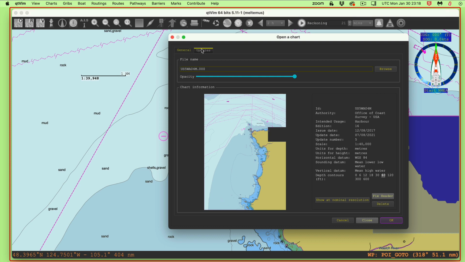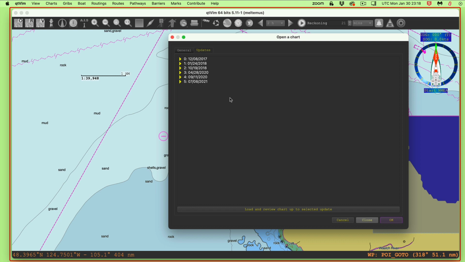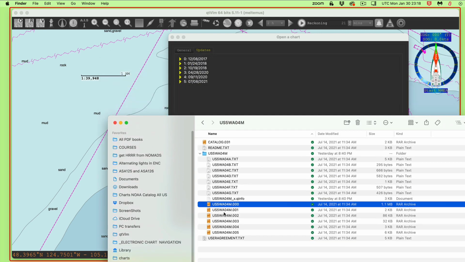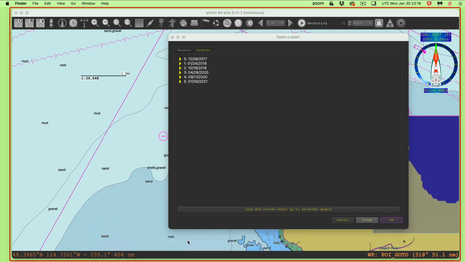I'm going to click updates. Okay, and there is a list. These are the 5 files that we saw in the main folder here. Oh, it's right here. There's one of these up here for each of these here. One of these like that. And so we can look in each one of these of what happened. There's nothing. That's the original.